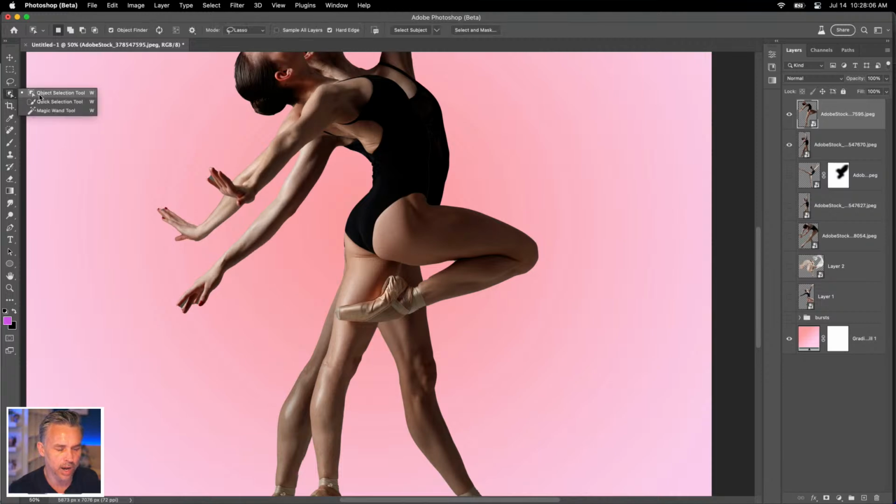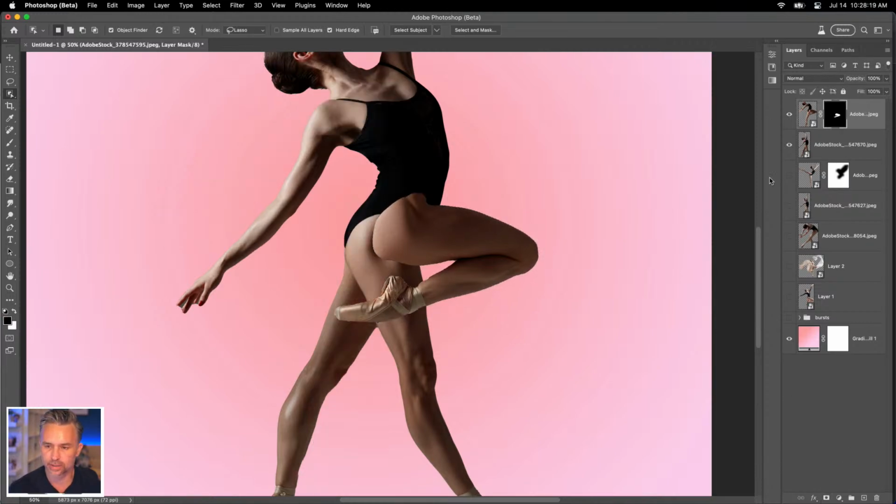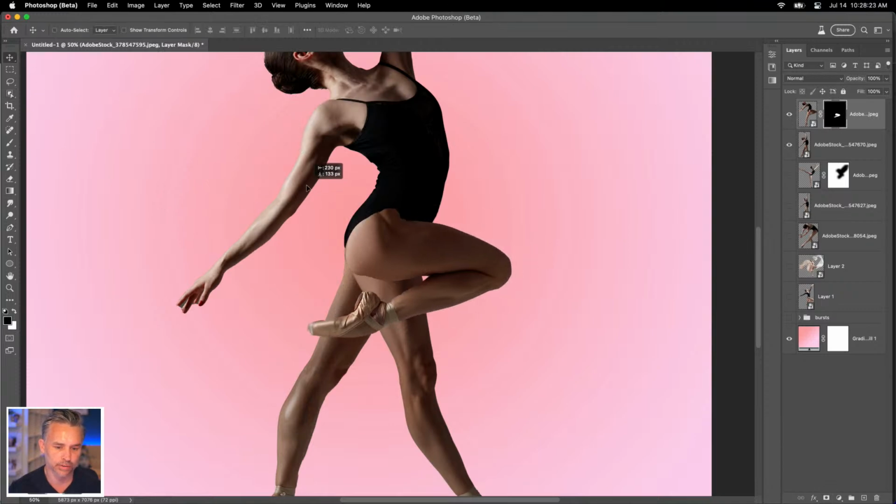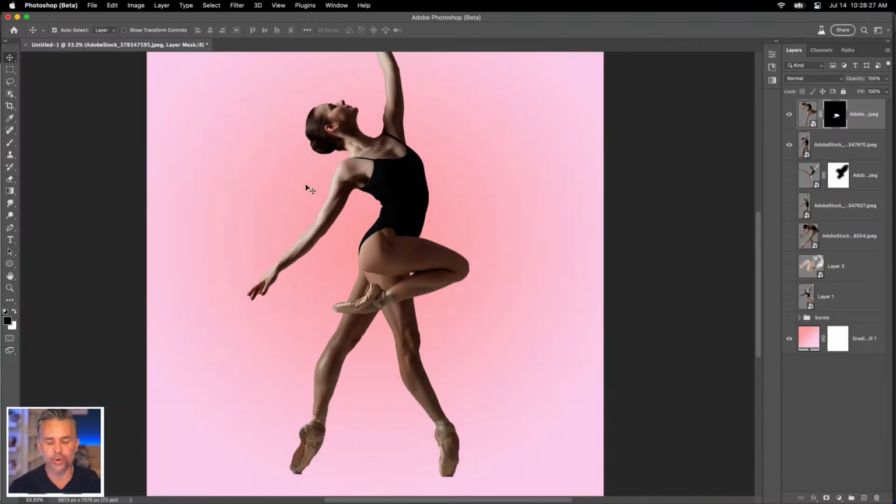We'll use object selection tool, set to lasso. And we'll jump in and just select, hopefully, her leg. Oh, it did it. Layer mask, done. Move that over right there. And now we have the different leg. If I want to use it, I haven't decided.